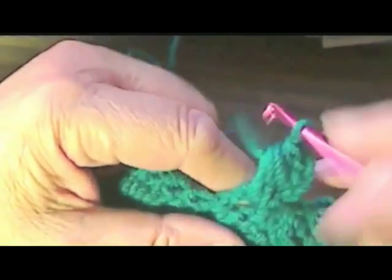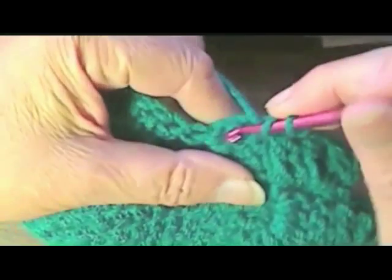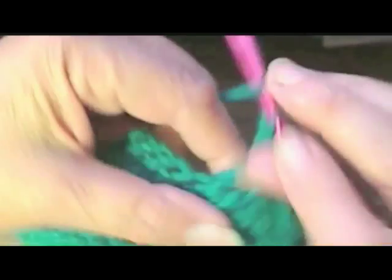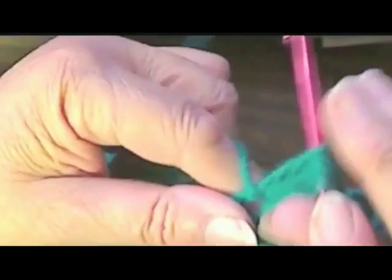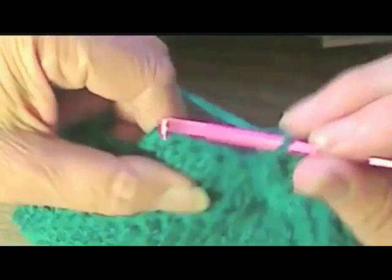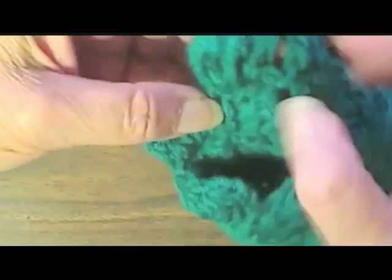Oops. Now here's something very strange. You say, well, if you do one front and one back, then that should work just fine. For some reason it doesn't. I'll show you. You go through the front, bring up a loop, and then go through the back, and bring up a loop, go through the front, bring up a loop, yarn over, go through the back, bring up a loop. So you're going front first and then back. And slip stitch. And you end up with those long stringy things on the front and the back.